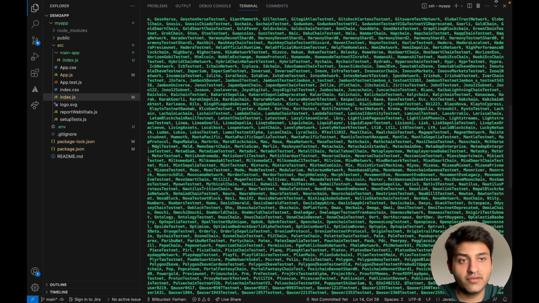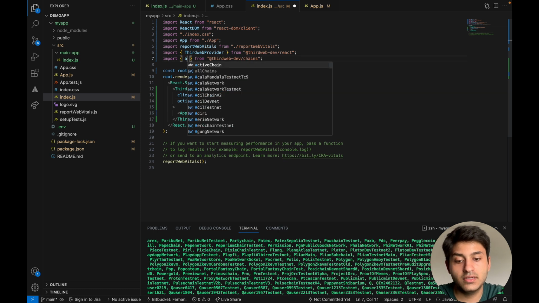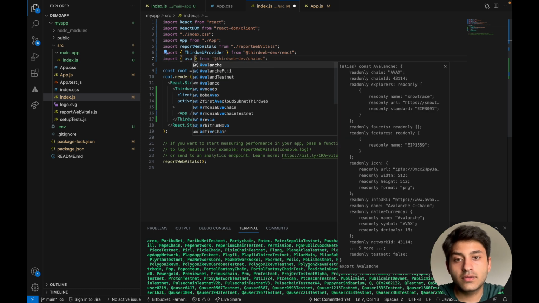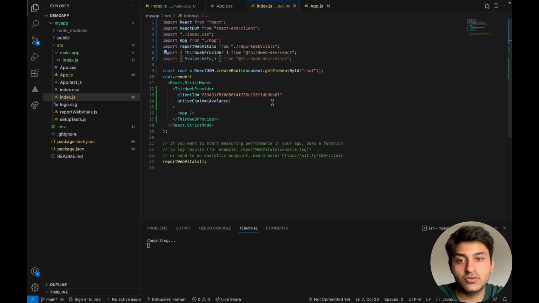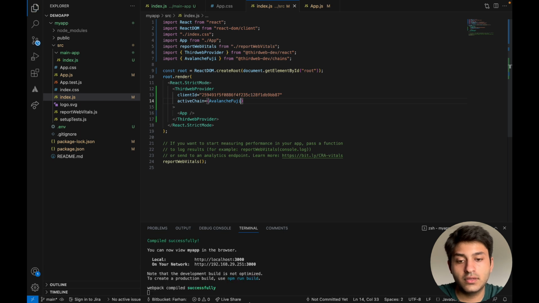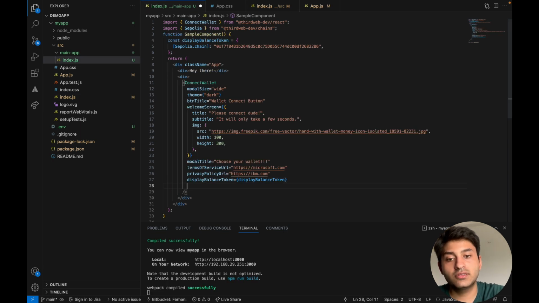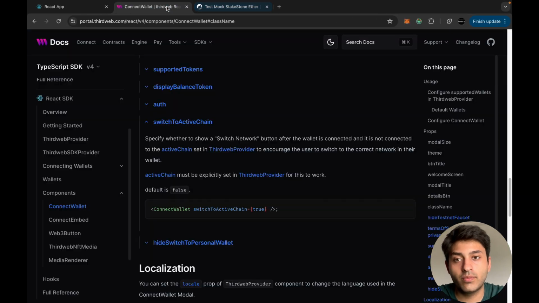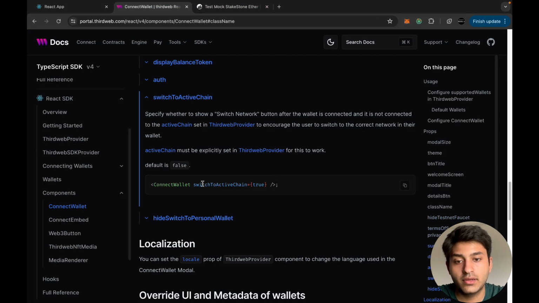What's going on? I think we imported the wrong chain. It's not Avalanche. Let's make sure it's Avalanche Fuji, and let's change it here as well. Boom, now it's successful.